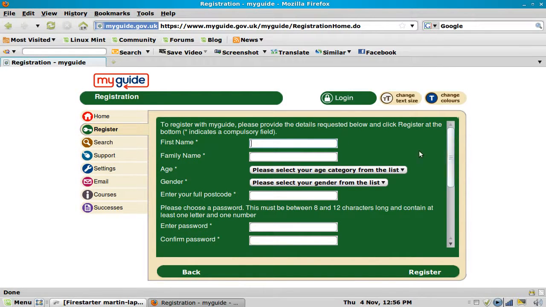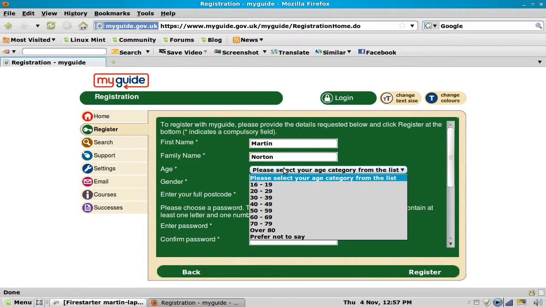There we go, and it opens up another page and it shows you precisely what it wants filling out. Now you may see the asterisks or the little stars at the end here, and that just means it's a compulsory field and it needs filling in. So we will fill that in. Oh, hold on a minute. See, even I make mistakes. Martin Norton. Age. Ooh. Now everybody's going to know how old I am.